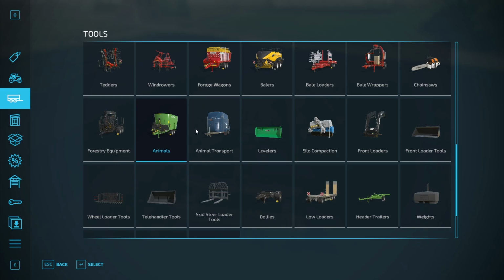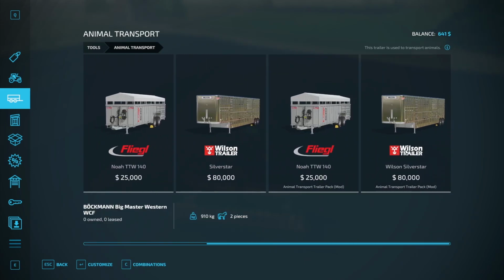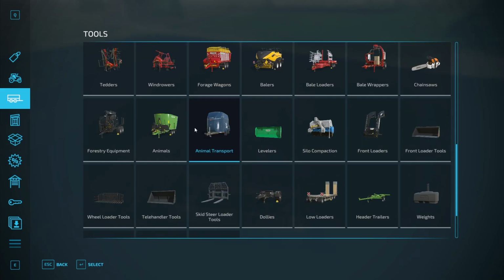I don't think there's anything else that I was super interested in that department. I don't think we have to worry about water. Animal transport, since we're doing dairy, we're just going to buy them straight to the barn. We don't have to worry about transporting them.